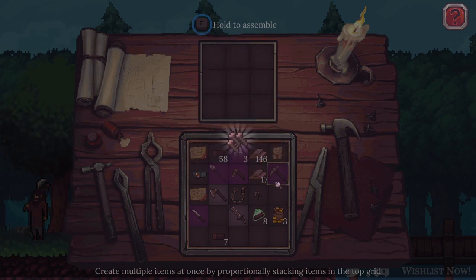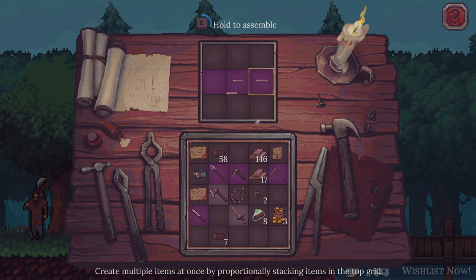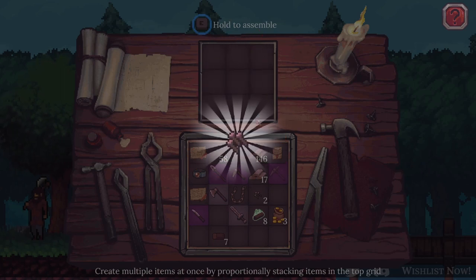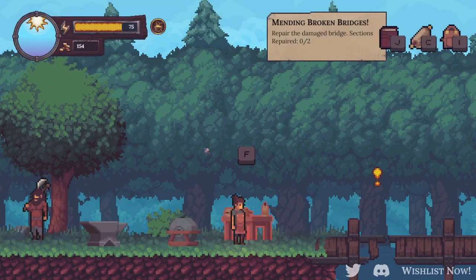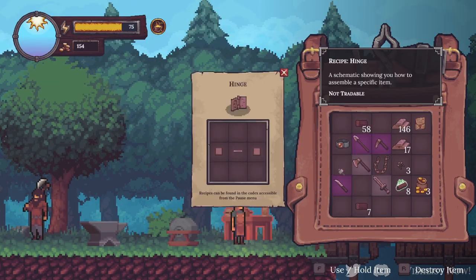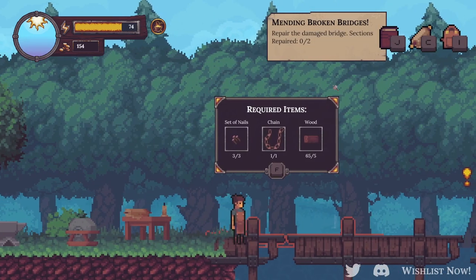That animation after a while would start to irk me. It's a good one for sure, but I think my takeaway is generally that there has to be a way to eventually speed things up for the player, because any animation is eventually going to get to be a lot. Forgot to look at these screws and bolts. I assume we're going to need these to repair the second part of the bridge.